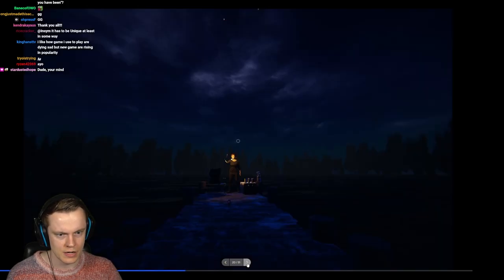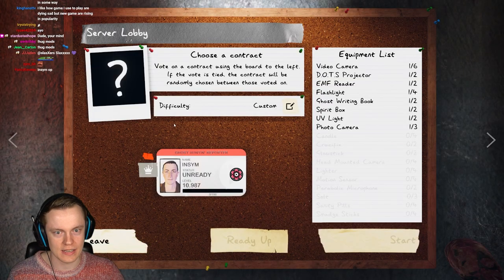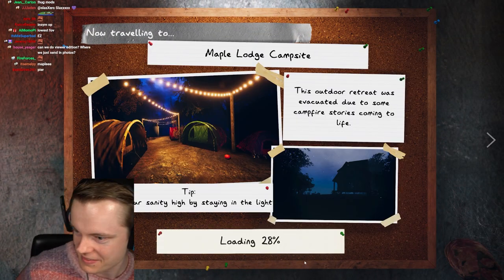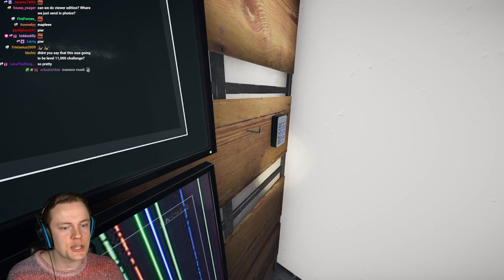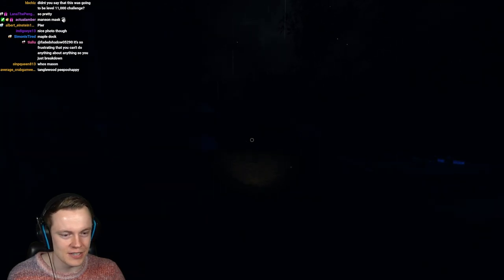Oopsie daisy. That is the... I mean, come on. You gotta make me work for this one. That is the Maple Lodge, Mason mask place. Easy peasy. Pier. Wait, you could actually do such a good one here. Wait a minute. I should make one for you guys. That's an interesting one, too. Would you guys like that?